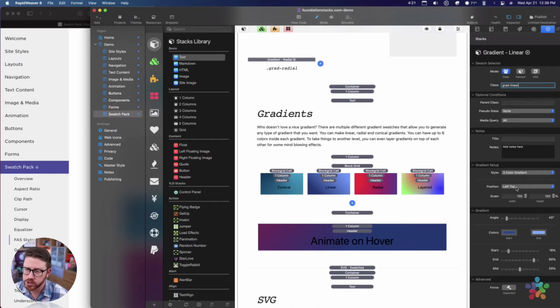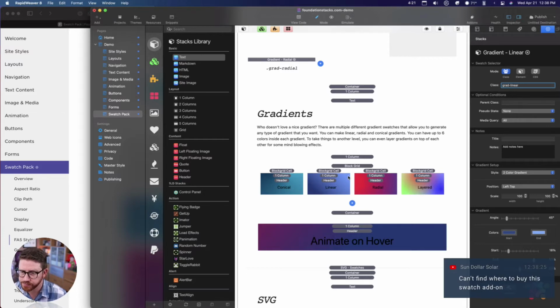So we'll start off with a simple 2-color gradient, which allows you to define a starting color and an ending color. And if you look here, we have the starting color and the ending color. We define the position, so it starts at the top left. Do you want it left middle? It's basically the direction of the gradient. Okay, so this allows you, again, to define the direction the gradient is going.